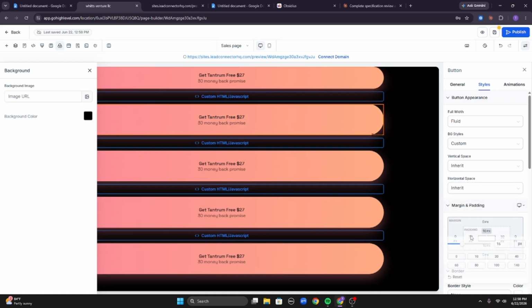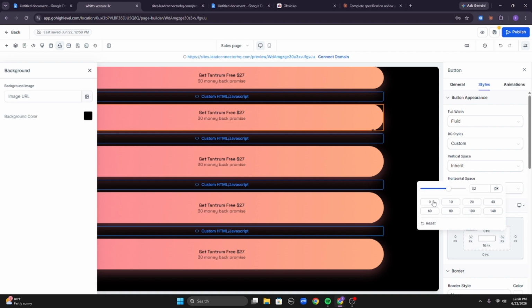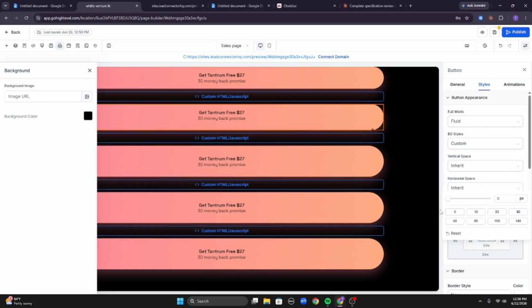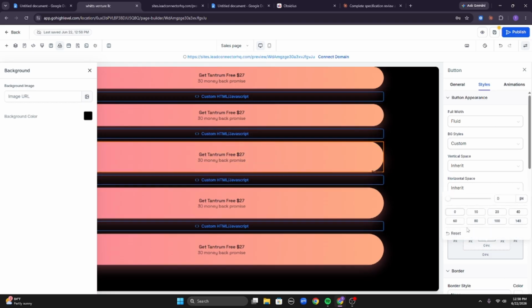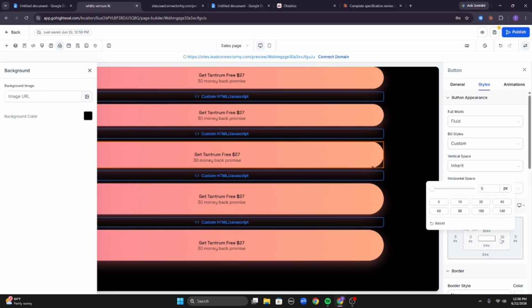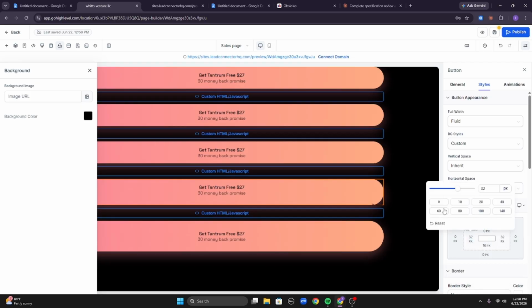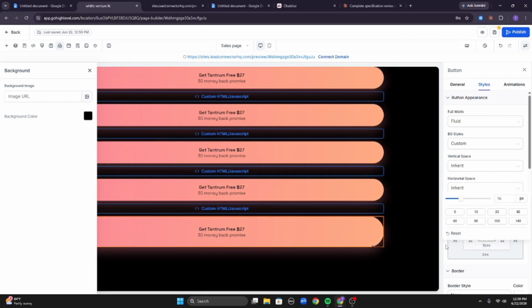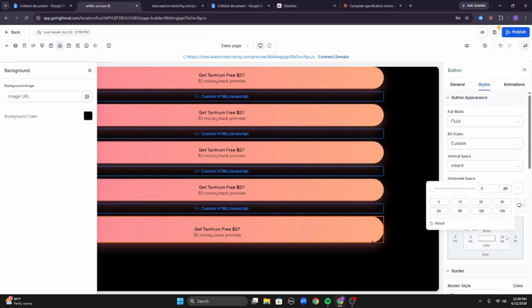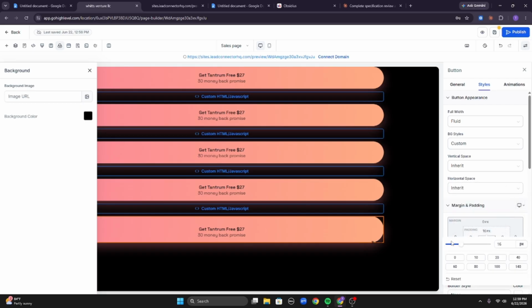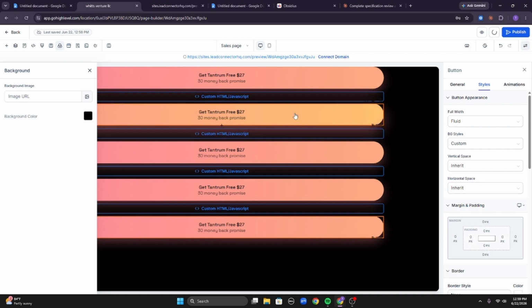And same with this one. 0, 0, 0, 0. Also, we need to find out what the background gradient is so that we can change it from black, because typically if you set it as transparent, it'll just go with whatever background is on your page, but this one is not doing that, so we'll need to find out what background color that is and change it as well. But that fixes all the buttons.